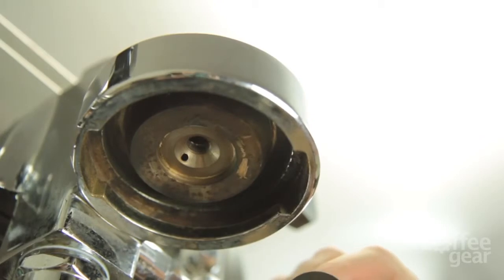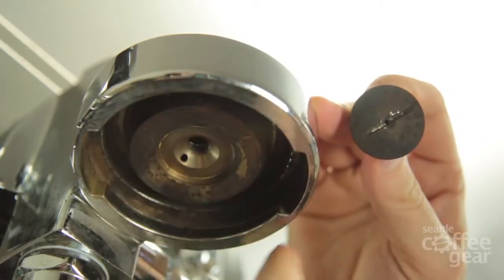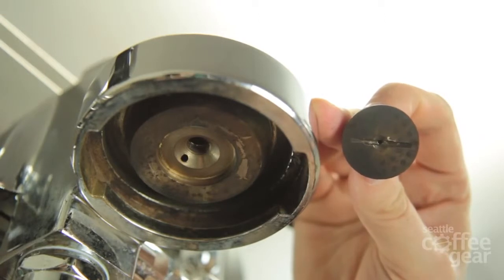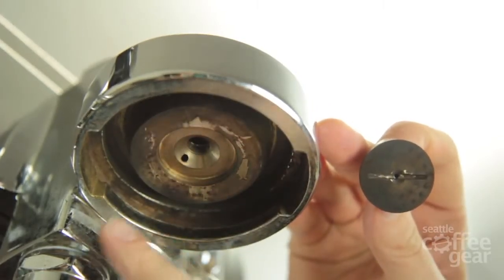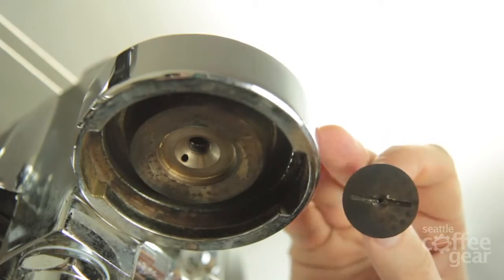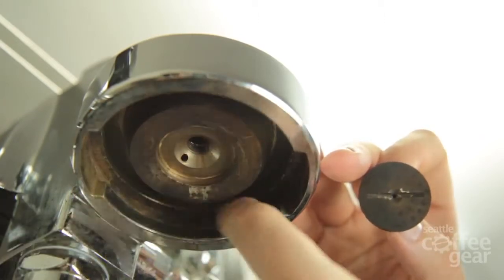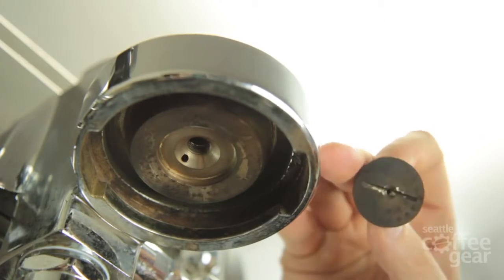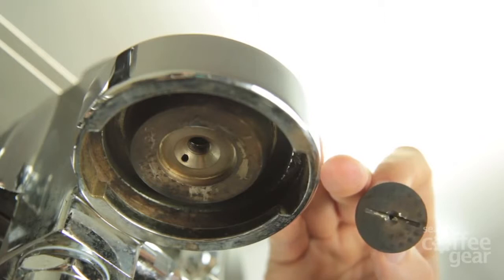What you're going to want to do is soak the diffuser in either very hot water or Cafiza. You can see all the buildup of coffee residue around it. While you're cleaning out the brew head thoroughly, soak your diffuser in Cafiza-based water or just hot water and give it a good cleanup. You can also see coffee residue up in the brew head itself. Some customers have had success using an old toothbrush and hot water, or a small vacuum attachment to remove loose grounds. Get this as clean as you can, because that's going to affect the life of your new brew head gasket — coffee grounds are very acidic and will slowly eat away at the gasket.